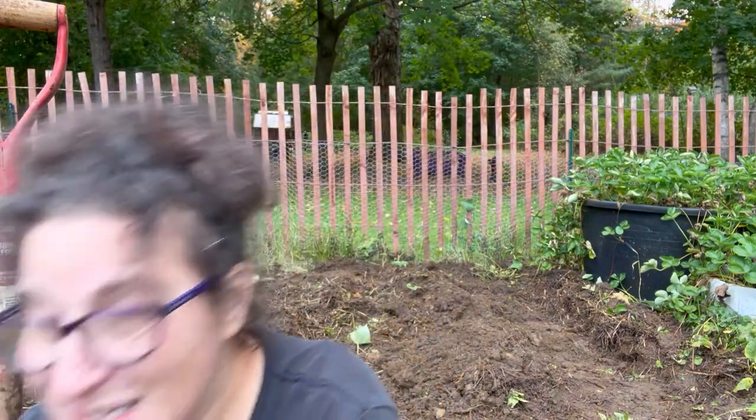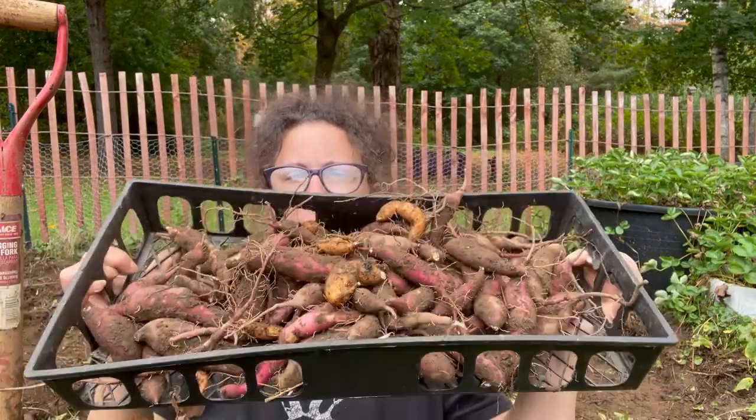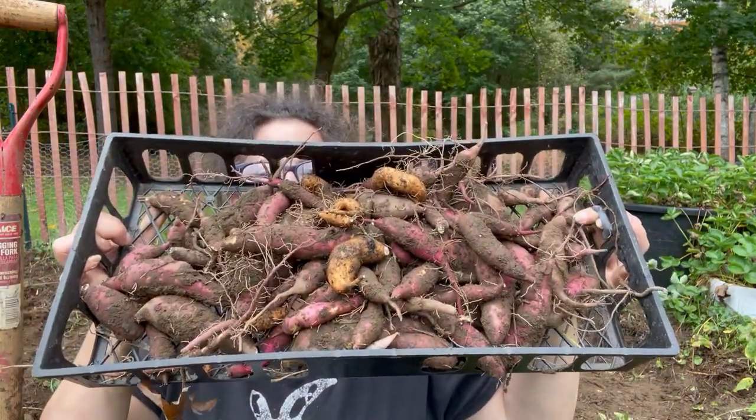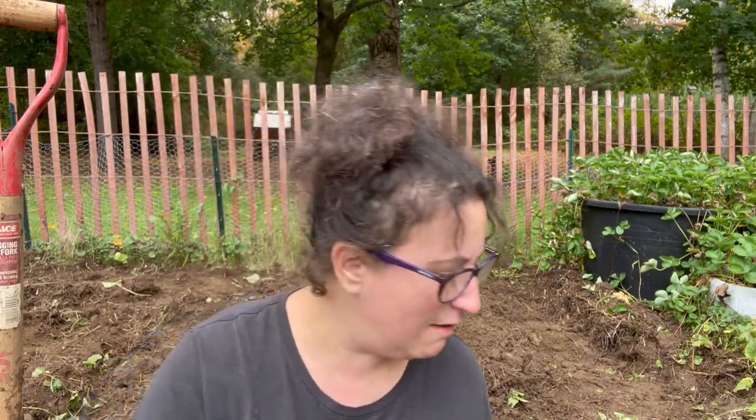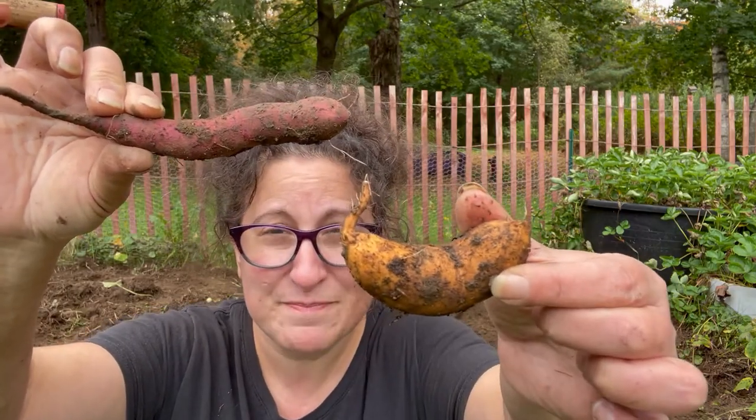It wasn't a complete bust, but it wasn't great. This is what we got. I would say it's about 3 pounds, between 3 and 5 pounds. Most of them are real little, you know, or the orange ones.